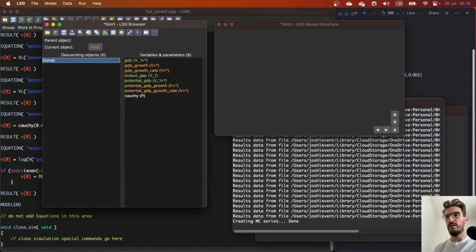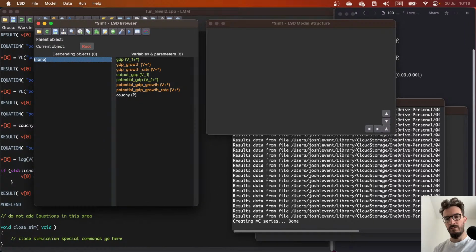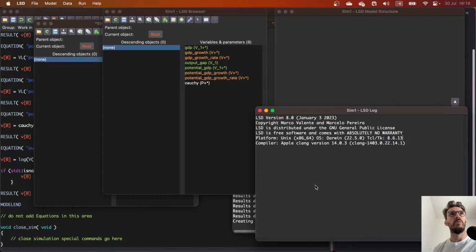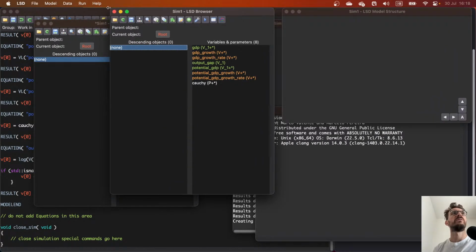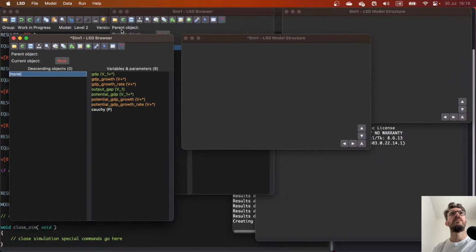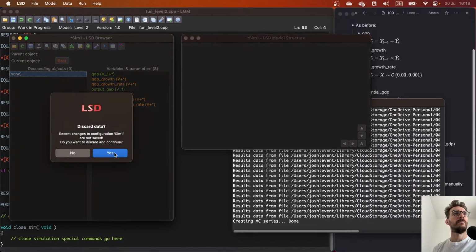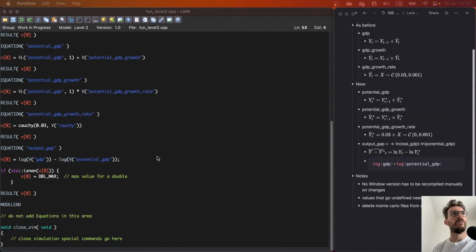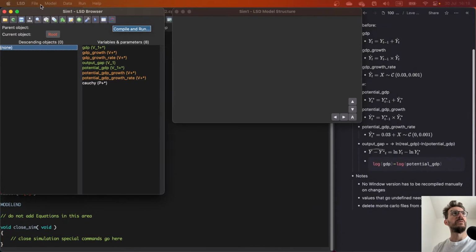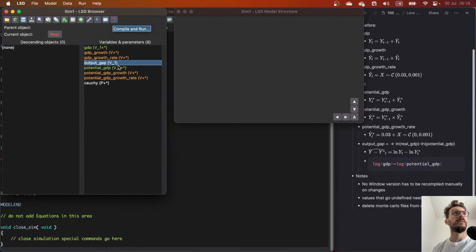Oh, I should say there's this other issue with LSD, which is a bit confusing for me sometimes: if you compile multiple times, you'll open multiple versions of this window, and then it can be confusing, like which version am I working in. So I think it's good practice to close these when you want to recompile. So I'm going to recompile once more. And then it opens this version with the correct thing, and then I can check my settings.